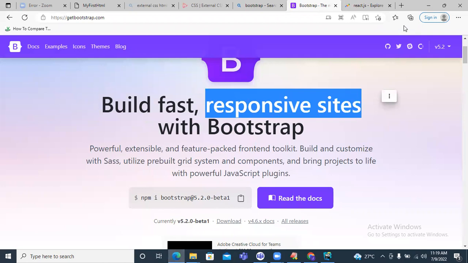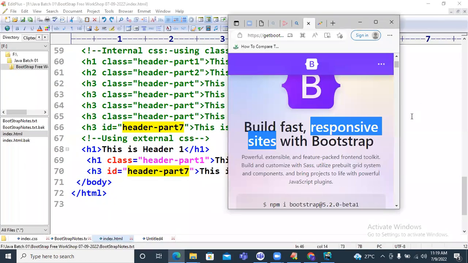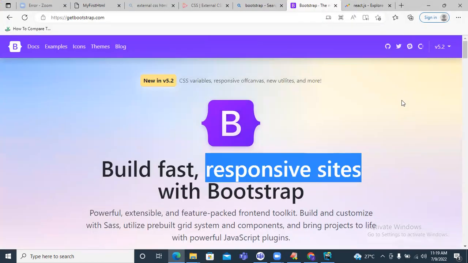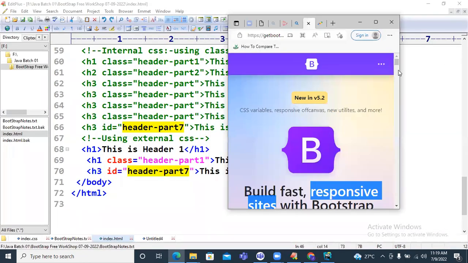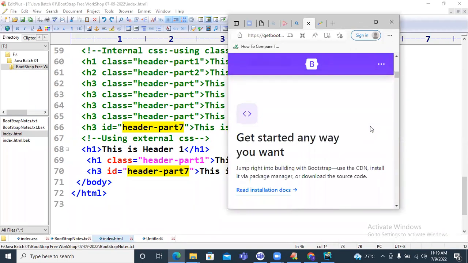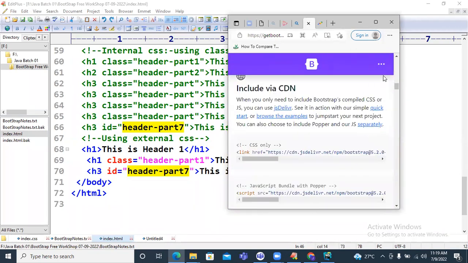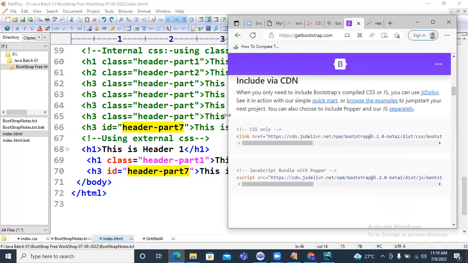Responsiveness means, see, I minimize this and you can see how the view should be, how the alignment should be. If you expand it, those things automatically expand. Now see carefully, when the words are coming, did you see that?